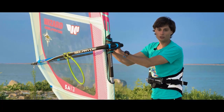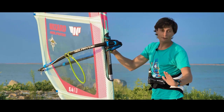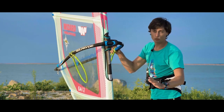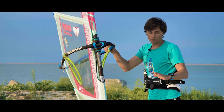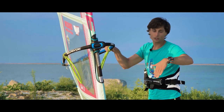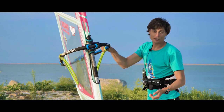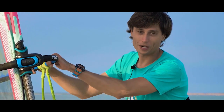The next mistake is when, already in flight, your board catches the water with its nose. It is due to the fact that you have not pressed the stern down enough, the nose of the board has not risen enough, and you are already trying to move into the flight position by bending your legs. Thus you are lifting the stern higher than the nose of the board — this is when your bow digs in, scooping up water. There is a high probability of getting flung into a catapult in this situation. Therefore, you should never attempt to jump while hooked into the harness lines. Always do it only with hand grip.